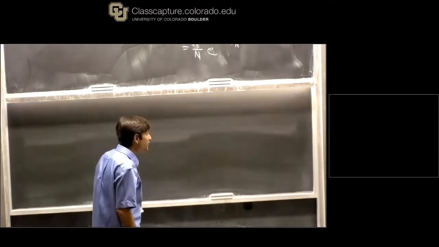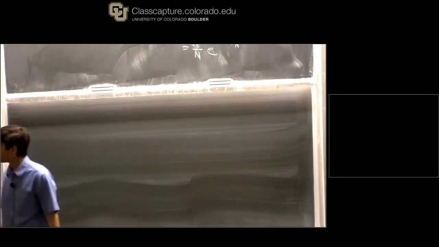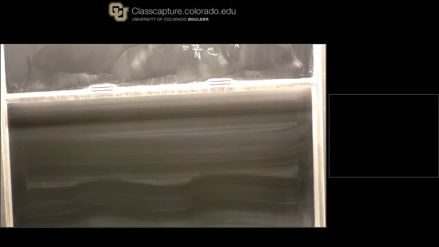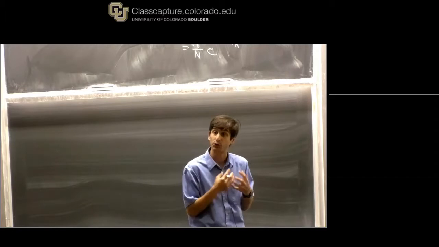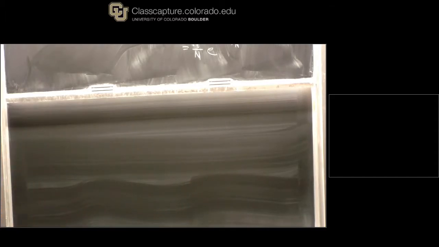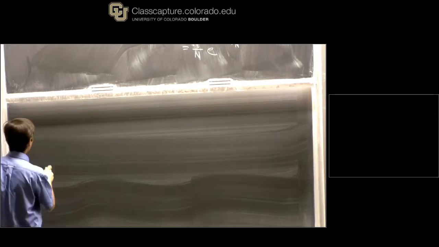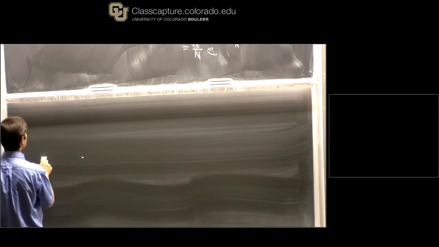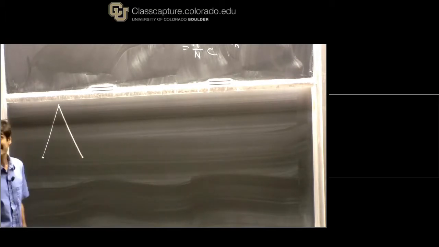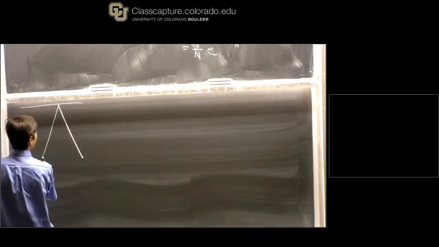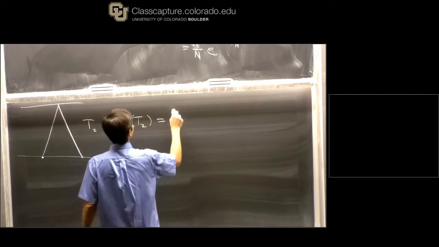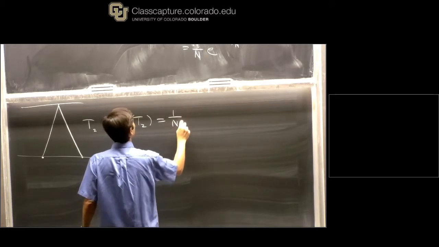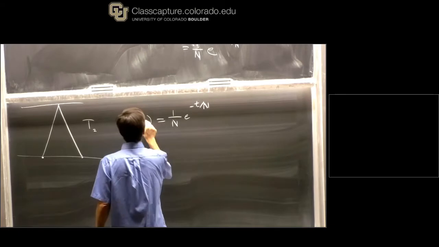So basically, once we have this distribution of possible genealogies, we can compute from it what we expect any property of genetic diversity within the sample to look like. The simplest version of this, as I talked about briefly last time, is a sample of just two individuals. This is the only topology that such a tree can have, obviously, and we only have one time here, this is T2, and we know that the probability of T2 is 1 over n e to the minus t over n, okay?